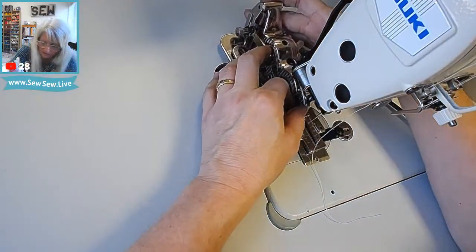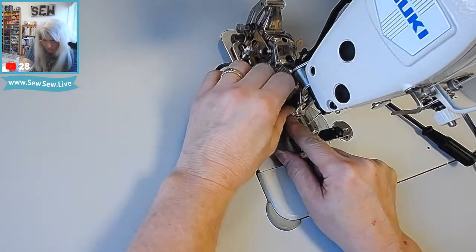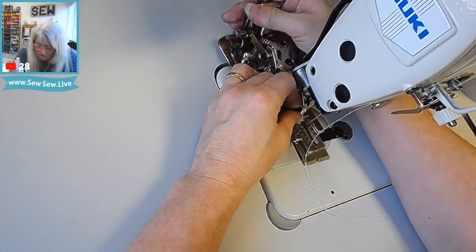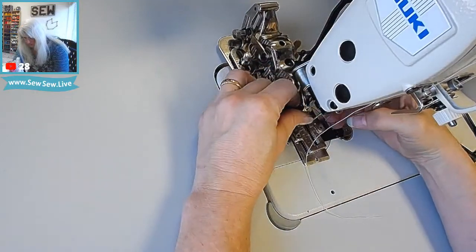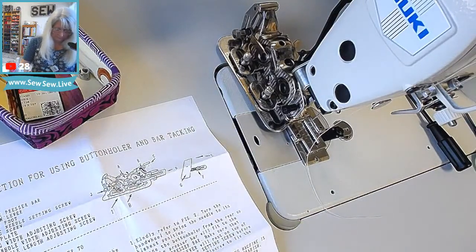This is sitting too high. Yeah, it's sitting too high. Okay. What could I do to make that lower? Let me look at the directions to make sure. Okay.